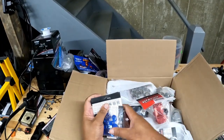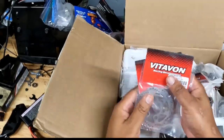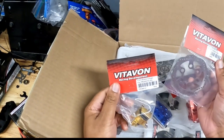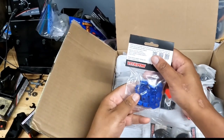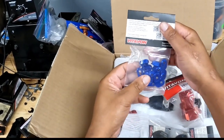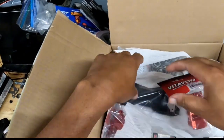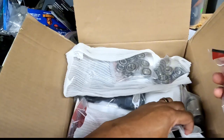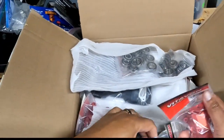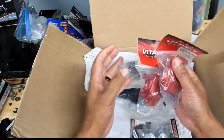I see my ProMoto MX stuff and some XRT parts up top here. So for the ProMoto MX, we got the front disc brick and the gold caliper. We also have the blue inserts for the swing arm. And somewhere in this box is the rear swing arm for my ProMoto MX — when I come across it I'll show you guys.